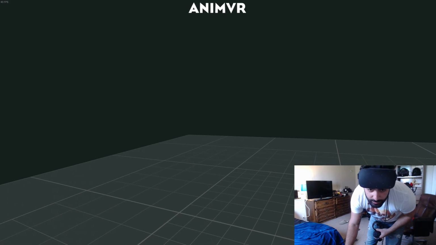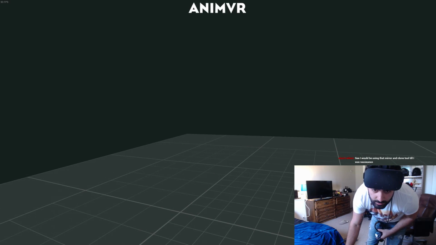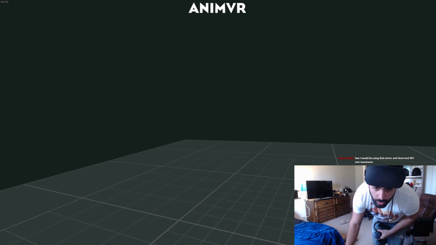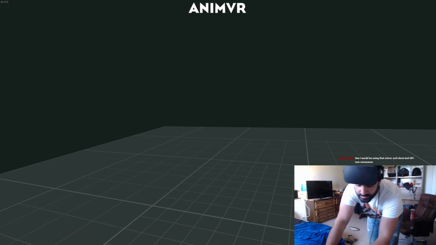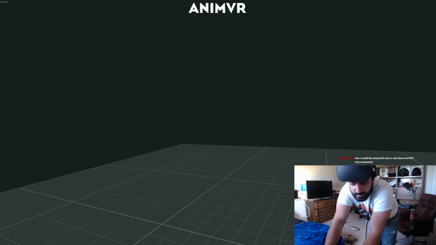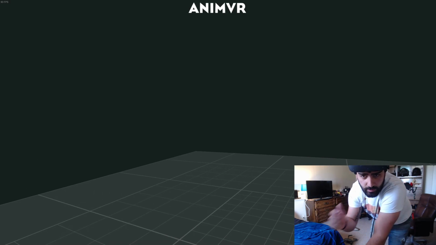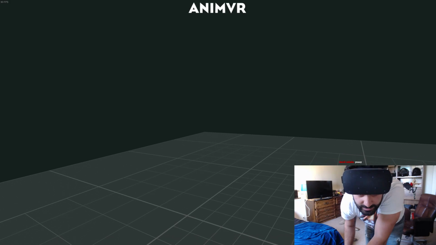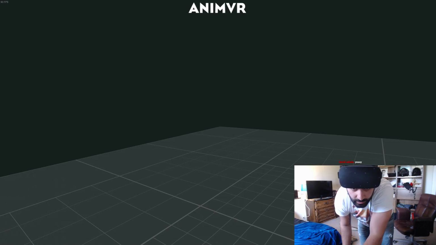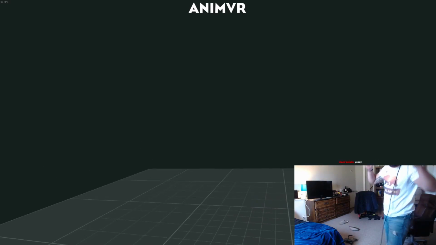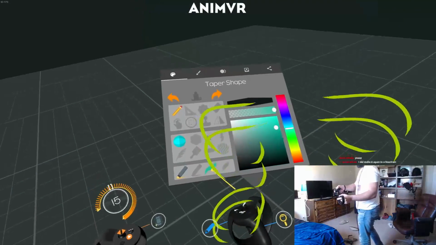Rise New Meta, what's up, Rise? What did you say to get used to the smooth camera? So I'm not doing a smooth camera. That's something that Anim added. I think it's actually something from Unity. Unity has it working in their XR editor. I've seen it also. It's an option in Tilt Brush as well. Hey, David Zelda. See, I would be using the mirror and the clone tool till I was nauseous. Yeah. You guys like the music? I'm a big fan of it.